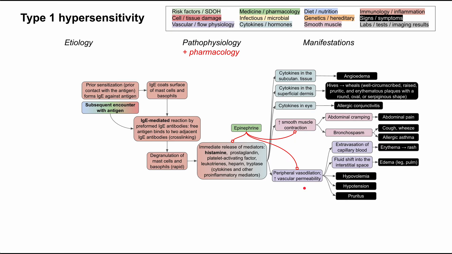A few notes on medicines used to treat this. First line is epinephrine, which directly opposes some effects of histamine. Epinephrine is a smooth muscle dilator, so it relieves bronchospasm — producing bronchodilation, relieving wheezing and coughing. In the periphery, instead of vasodilation, epinephrine causes peripheral vasoconstriction, decreasing vascular permeability and immediately increasing blood pressure, stopping extravasation. In addition, epinephrine slows degranulation of mast cells, stopping the release of mediators including histamine.